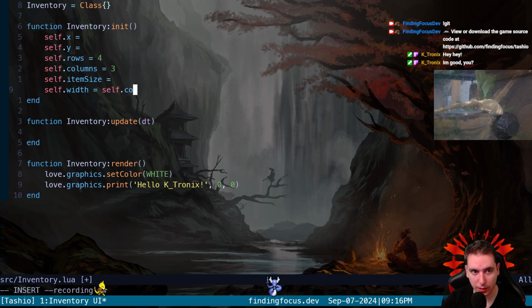So it would be self.columns times the item width. Item size, I guess, is what I have.